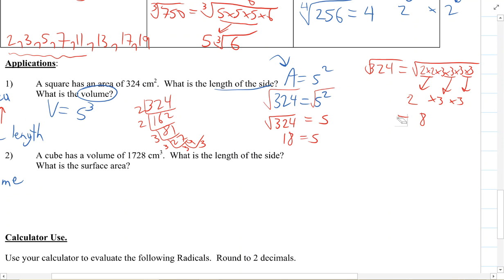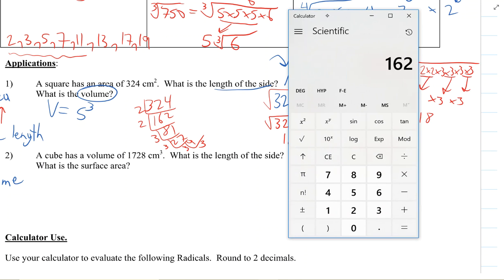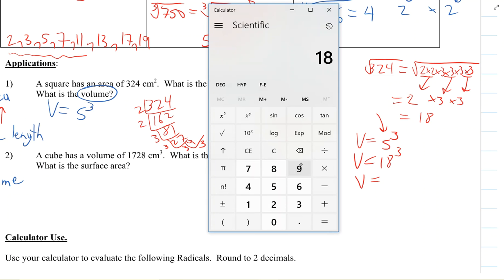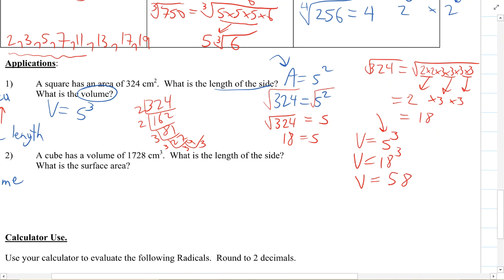All right, so 18 equals the side length. And then to find the volume. Okay, so 2 times 3 equals this. Equals 18. So then the volume equals side length cubed. So now we substitute into here, and you would show your work because you know how to show your work and replicate it. And 18 times 18 times 18, you use your exponent buttons. Looks like this one, or a little upside down V. You get 5,832. And our units would be centimeters cubed.